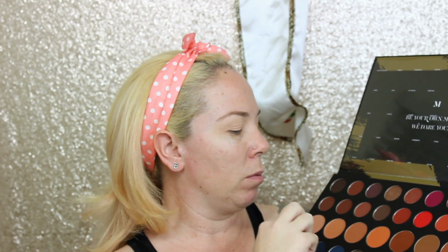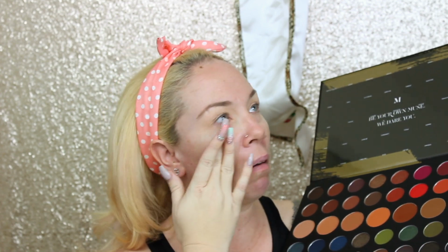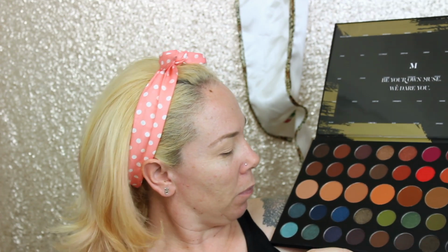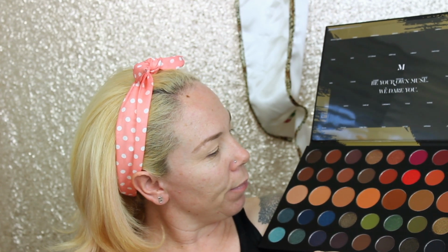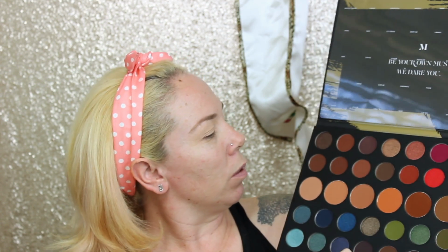I've also been feeling like all my looks are the same. I live in these orange, brown tones. Well, I guess sometimes I do the berry. I feel like I just switch off between a couple of different looks, and I want to do something different. So I am liking this green. I do like the blues also. The army green is really cute. Maybe we'll do these greens and this gold. I don't know, we'll see where it takes us.